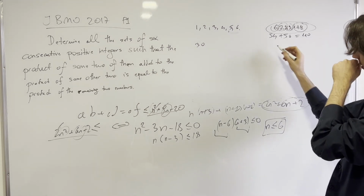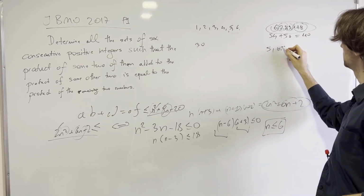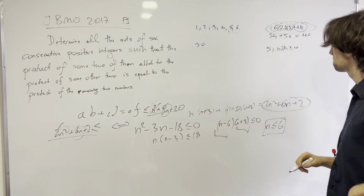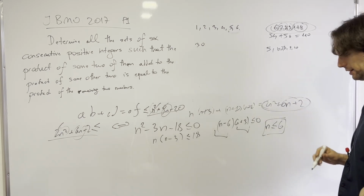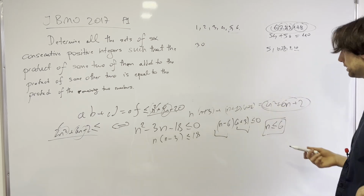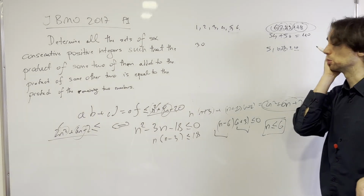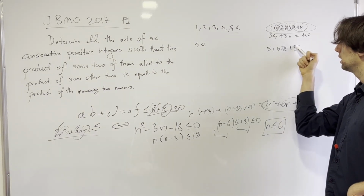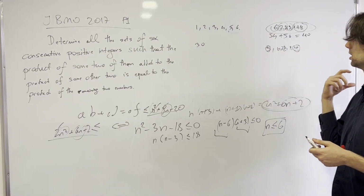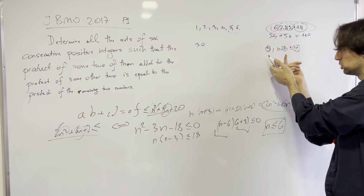So if I have a 5 instead of a 11, 5, 6, 7, 8, 9, 10, I'll have, say, so 90 can't be the thing. This is the biggest one. Maybe 10 times 8. Also, okay, so here now, modulo 5, if I have 10 and 5 that are away from each other, they're not in the same thing, it won't work. If it's not 10 times 5 somewhere, this won't work out.